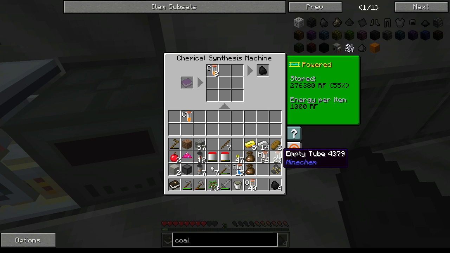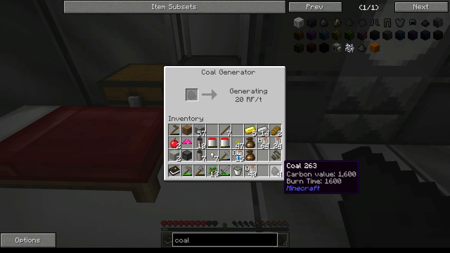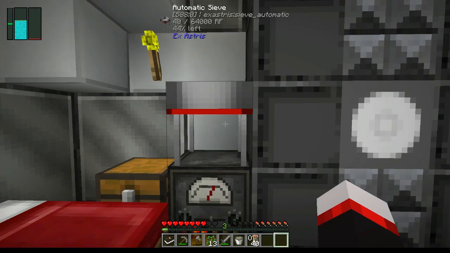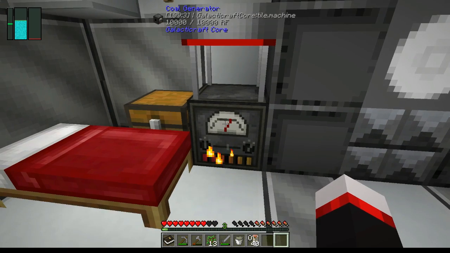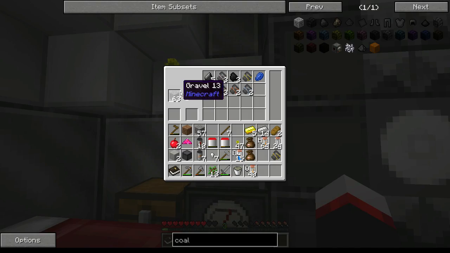Cool. We got some empty tubes. Wow, that's cool. Alright. I can just shift click that in there. Man, it eats through it pretty quick, don't it? It don't mess around none. It should be making more power than... Oh, it's not charging it though. Interesting. This coal generator's kind of interesting. Oh, no, it's not charging. It's not moving at all, is it?